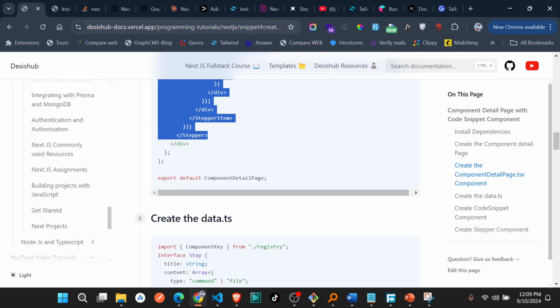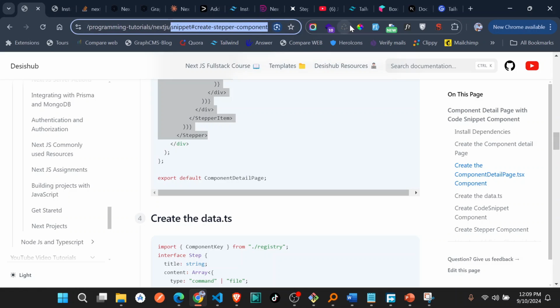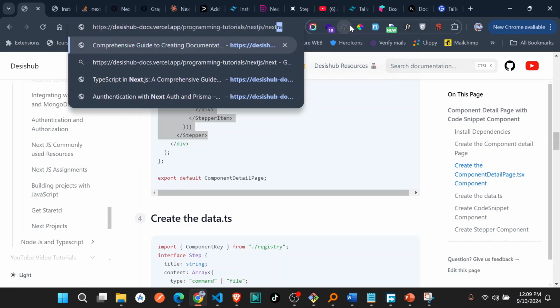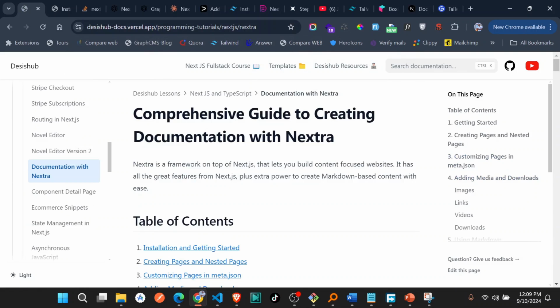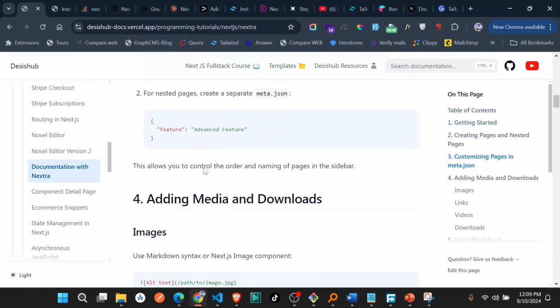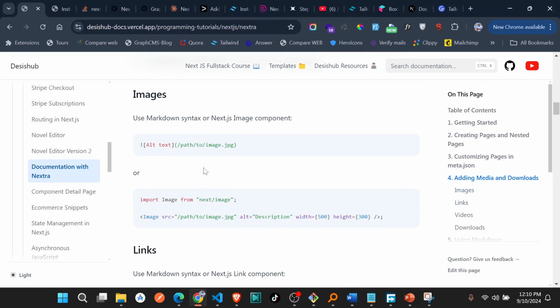I can just come here and I put Nextra. So down here there is image. So you can add the image using the markdown syntax like this.